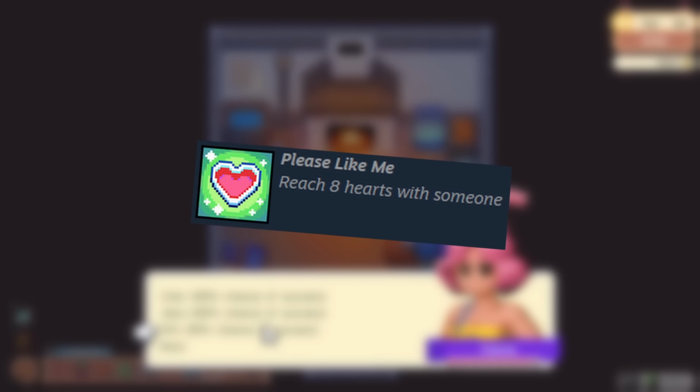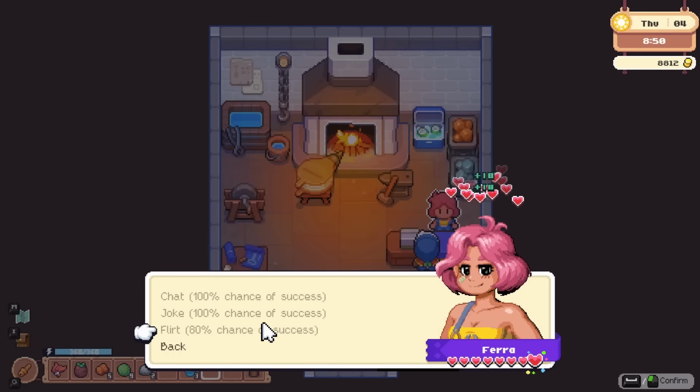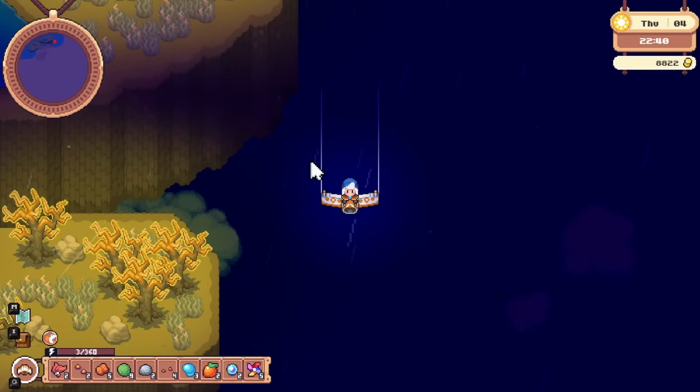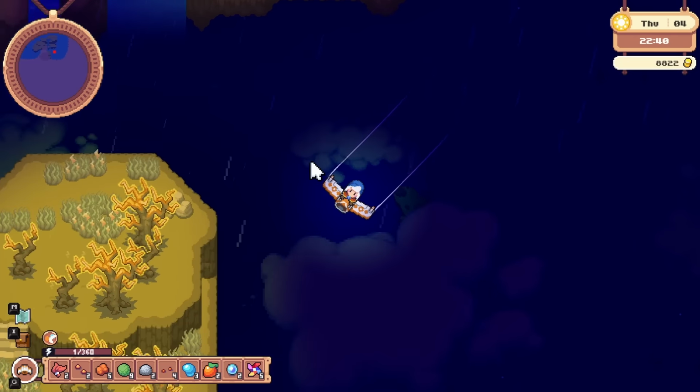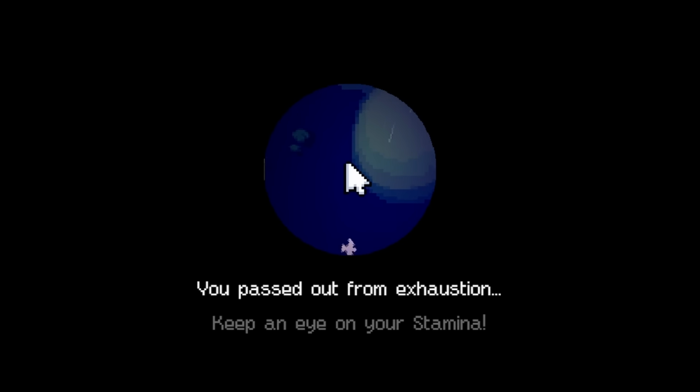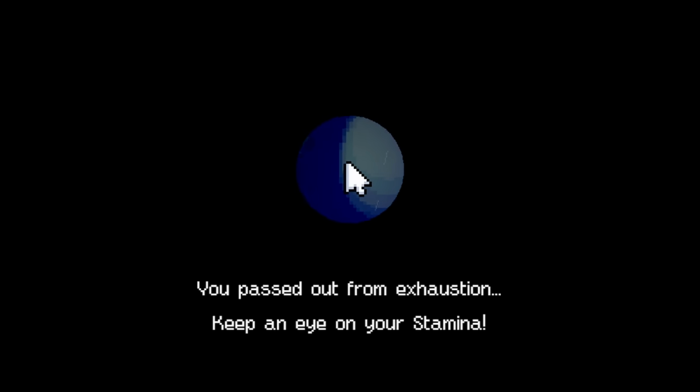I got an achievement for reaching 8 hearts with Farah and spent the day collecting seeds and moonstones to ask her out. I was having such a fun time flying between pretty islands that I wasn't really looking at my stamina until the inevitable happened. I passed out from 0 stamina while in the air.